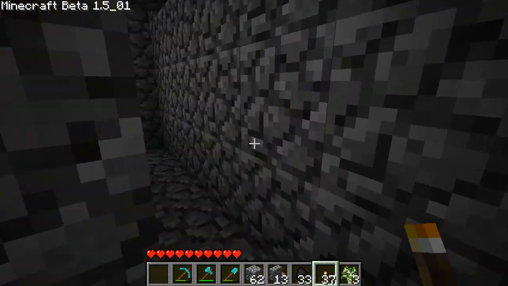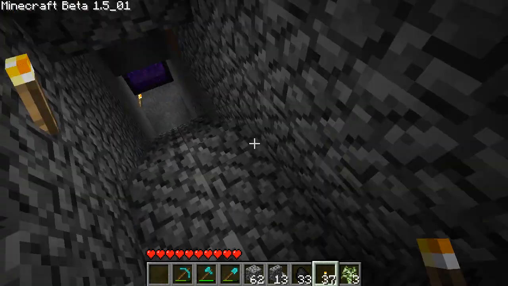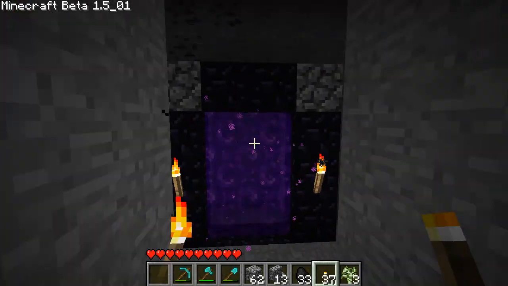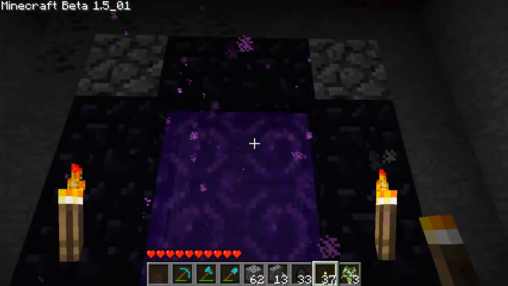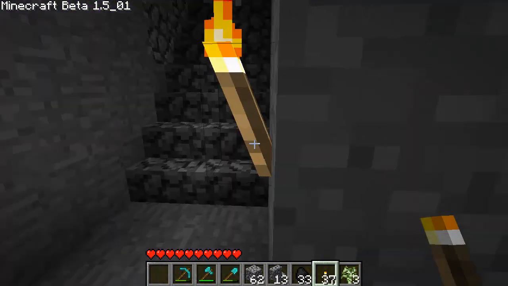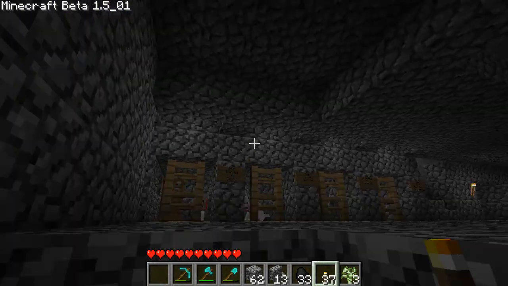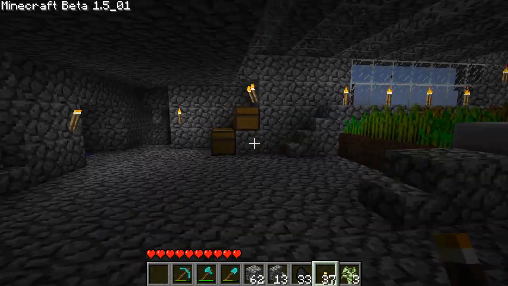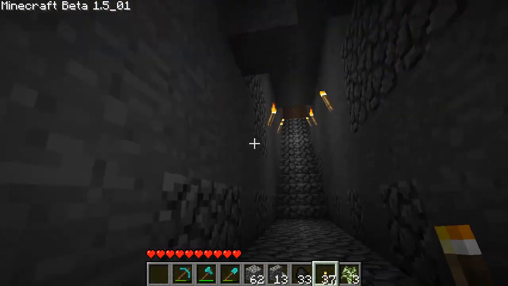So if you come over here, come down the stairs. I have my portal to the nether, which I hate with a passion. Oh, we got some coal up there. I gotta get that later. But yeah, so here's my portal to the nether. Then we go back up this way. And let's go this way first. So I'm gonna come up here.